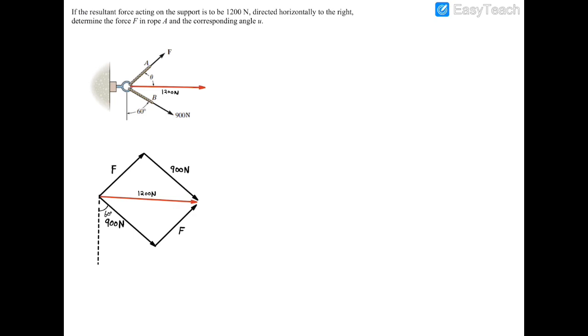And then if we know that this horizontal force is truly horizontal, that means that we have a right angle between the resultant force and the vertical. So therefore, we know that 90 minus the 60 degrees from here should yield us with 30 degrees right there. So you have 30 degrees for that small angle of the bottom triangle there. And then we know that from geometry, we have alternate angles so that this angle here is also 30 degrees.